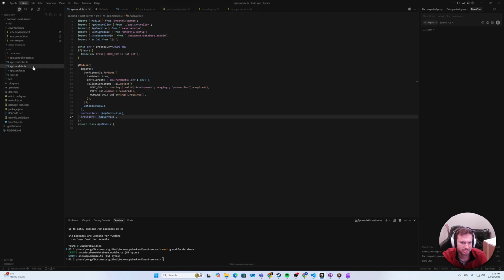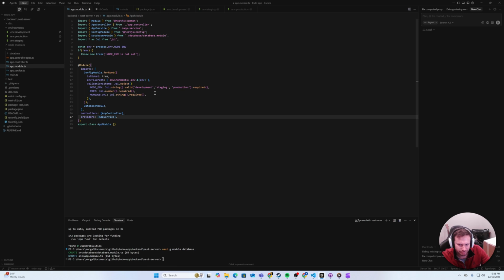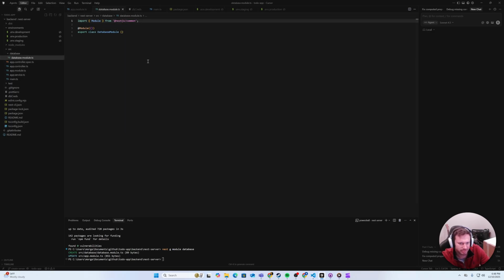Now let's go to our app module. We can see we've got our database module here imported already, so it automatically imports for us. All we have to do now is add MongoDB URI, that environment variable connection string, to our validation schema to make sure that it's required whenever we start our application.